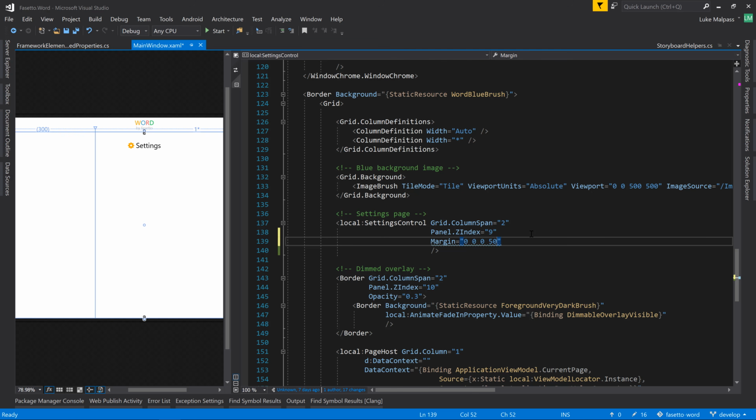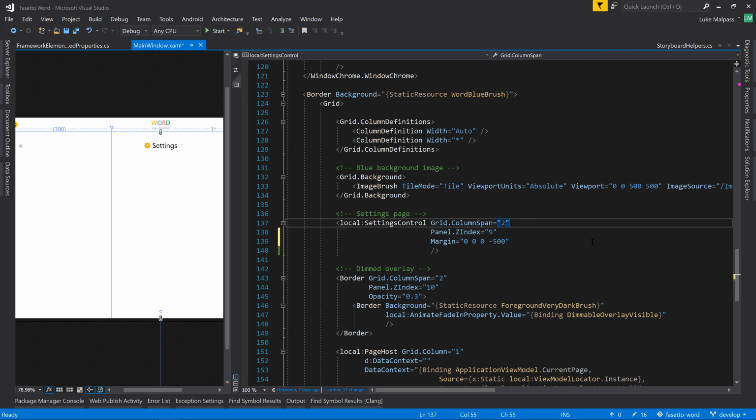So set it to -50. -500, and you can see what's happening. This isn't actually changing. We've got a negative margin, yet this thing isn't moving. So this is because of where it is, I'm guessing, something to do with the layout. Clearly this should be moving down, but it simply isn't.